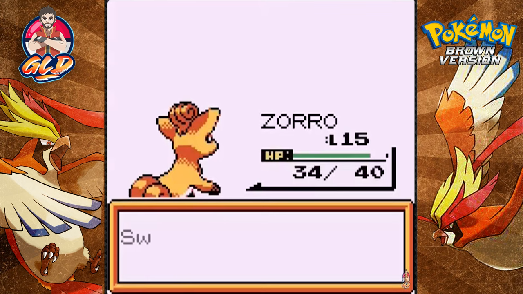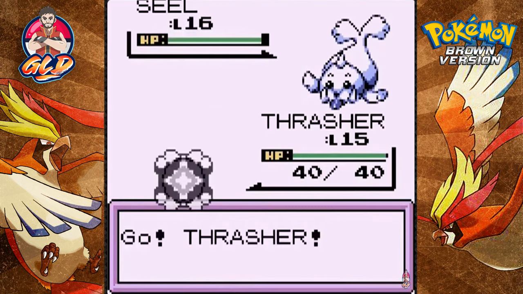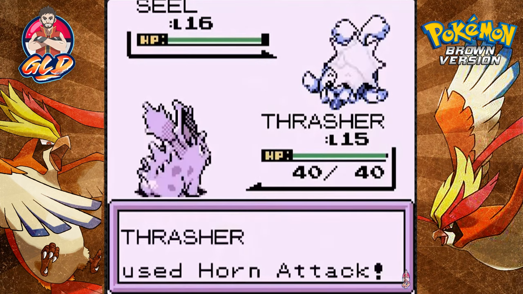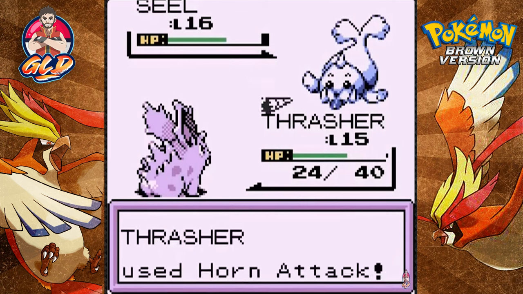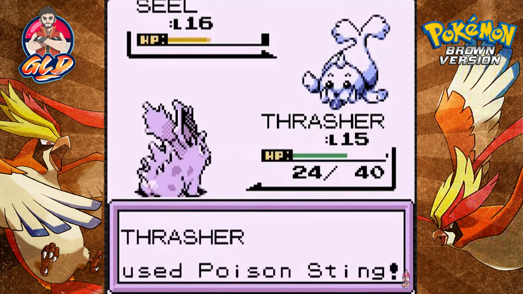Let's go with Thrasher. Okay, now, I'm just letting you guys know again that the majority of the Pokemon you see right here will not be the same Pokemon I'll be finishing off this game with. I kind of want to use a nice plethora. I kind of want to make a new team and all that stuff. Or I kind of want to just, like, you know, see what team I can finish off with. And right now, Seal is making my life a living hell, so let's go with a Poison Sting.